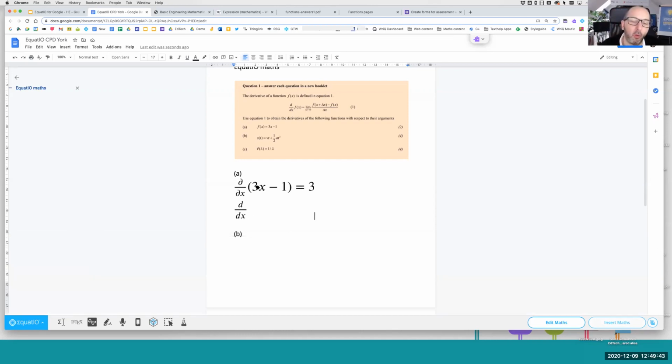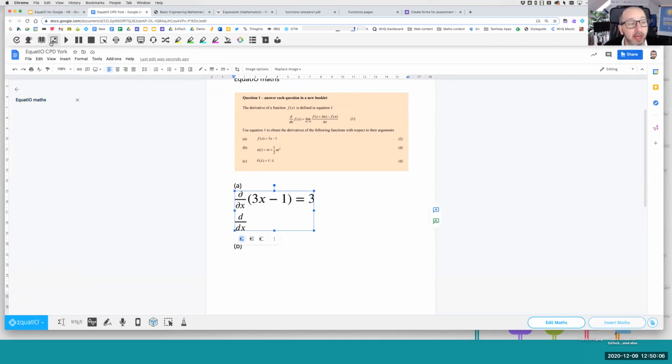Now, one thing that's very useful here from an accessibility perspective is that we put what's called spoken text behind the maths. So that means that when a screen reader, for students who need a screen reader, could be our very own Read&Write, when it comes to this maths content, they can have it read aloud in a natural sounding voice. So if I were to go to, say, my screen reader, and this could be, again, any screen reader, but Read&Write.